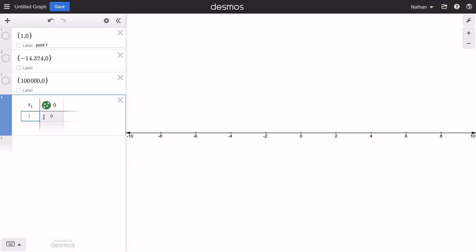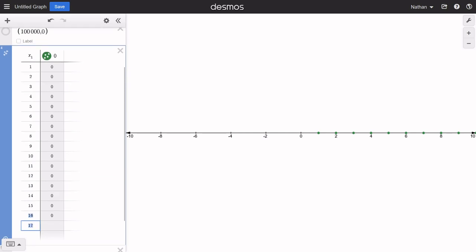Okay, so let's do 1, 2. Oops, let me not use the comma. I don't know why I put that in there. 3. If I hit enter, I go down. 4. It automatically put 4 in there. And 5, 6, 7, 8, 9, 10, 11, 12. And I can just hit enter and I can see all that stuff.